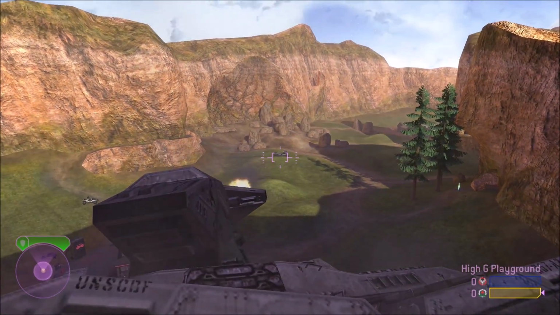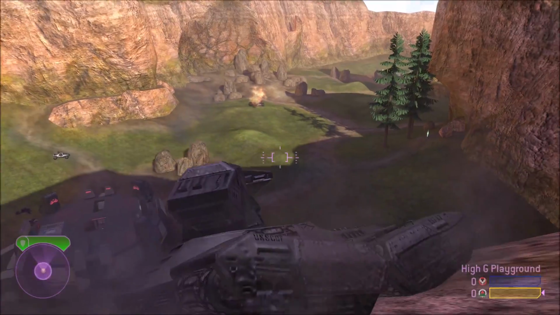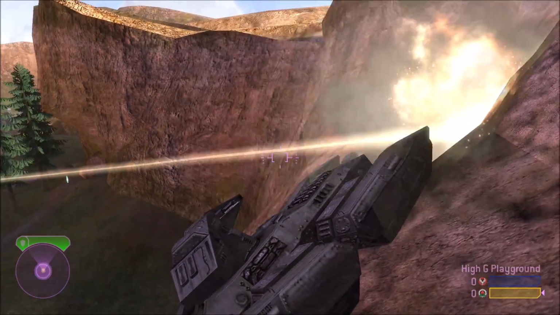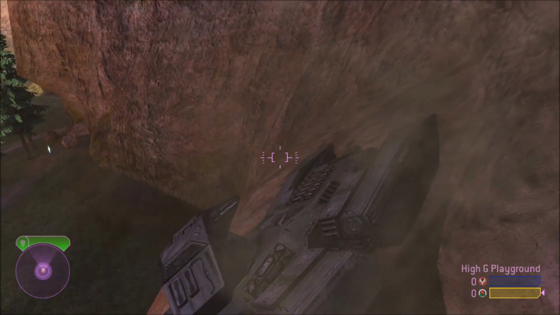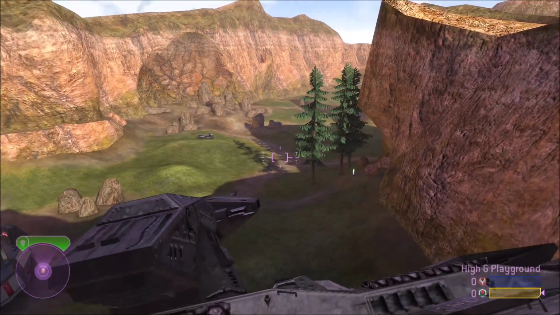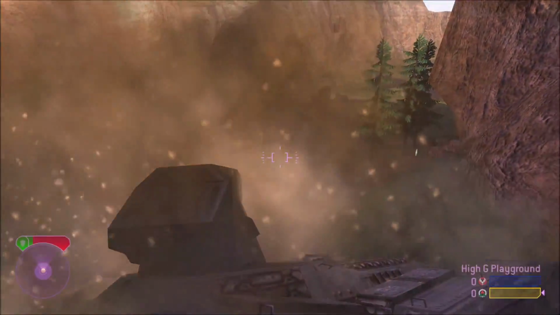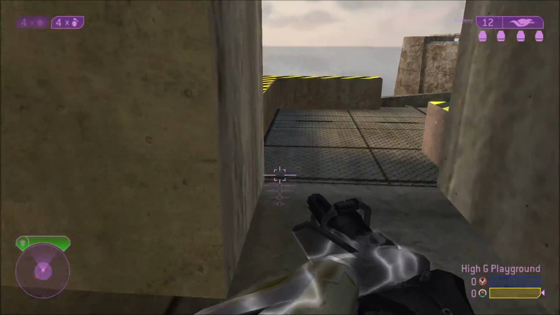Because normally, the best vehicles for climbing mountains and slopes are probably the Ghost or the Spectre. But in this case, in high gravity, the Scorpion exceeds even the climbing abilities of the Ghost and Spectre by quite a bit. And you could do some ridiculous climbing with the Scorpion tank.